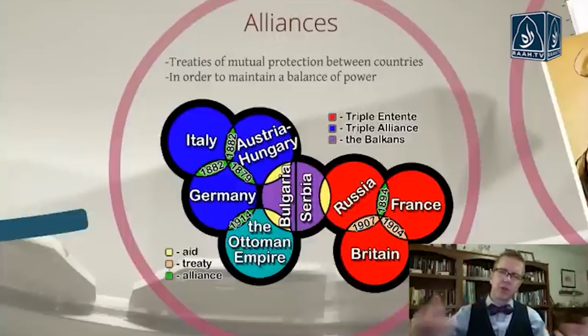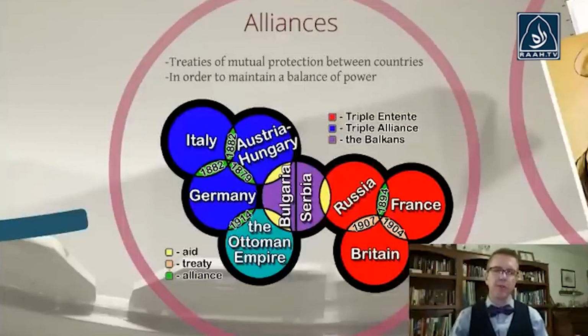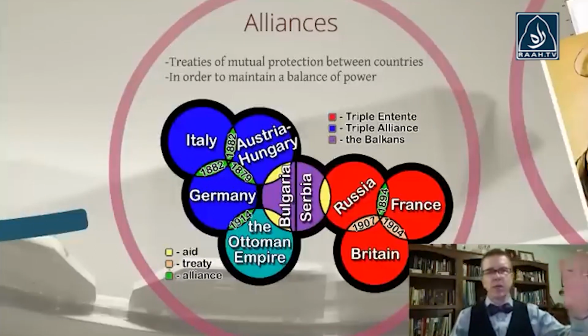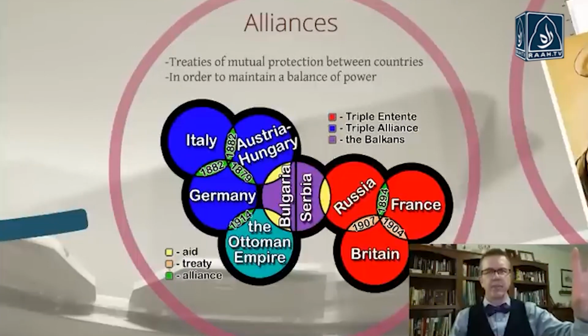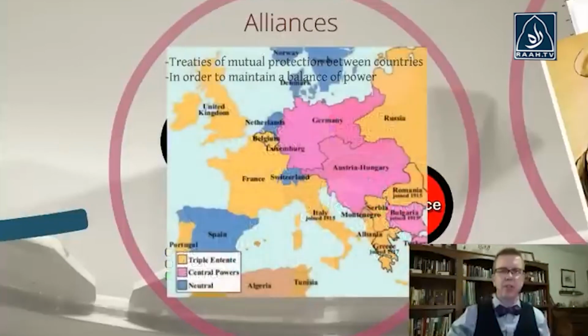And then, of course, the trouble in the middle, that's Bulgaria and Serbia. That would be the Balkans in the purple. And then the Ottoman Empire, which is sort of the weak old man. Well, the Ottoman Empire will join the Triple Alliance later, after it's no longer a Triple Alliance, because Italy will pull out and join in on the side of the Triple Entente, and that will change the map to sort of this.